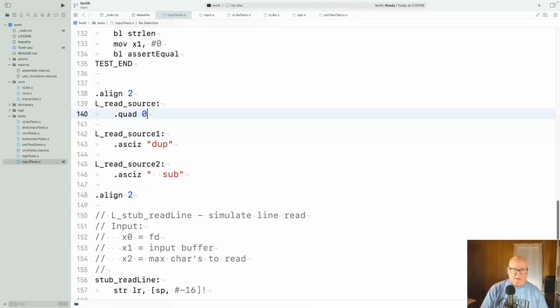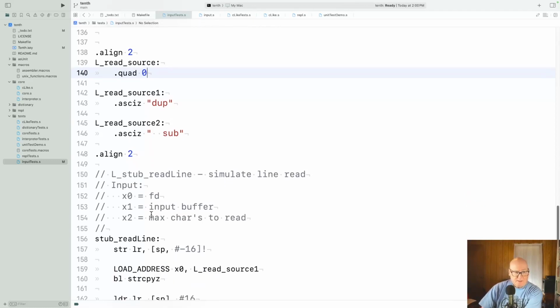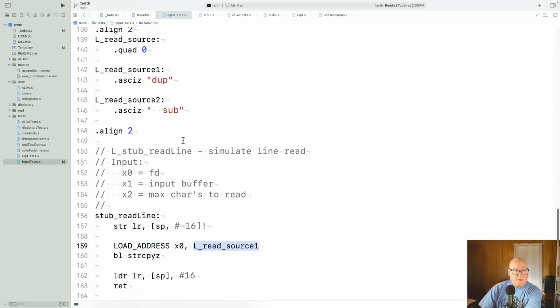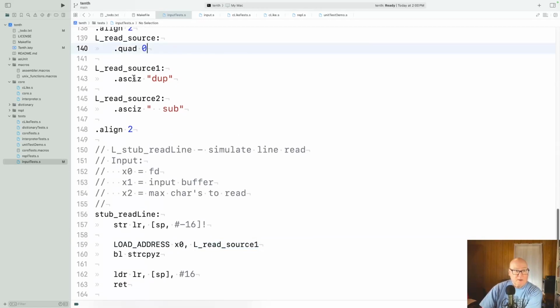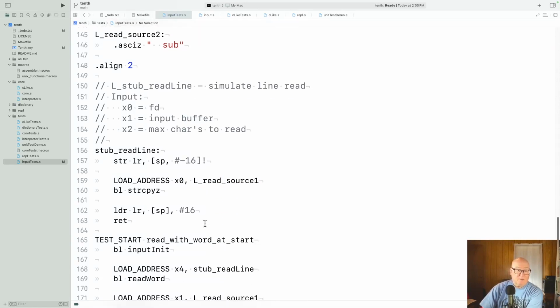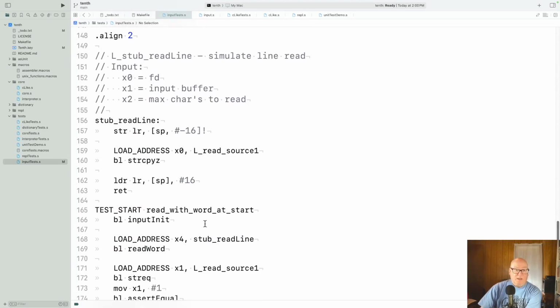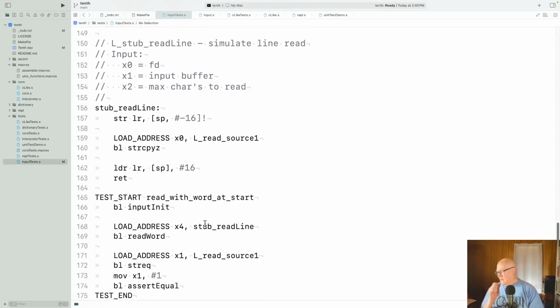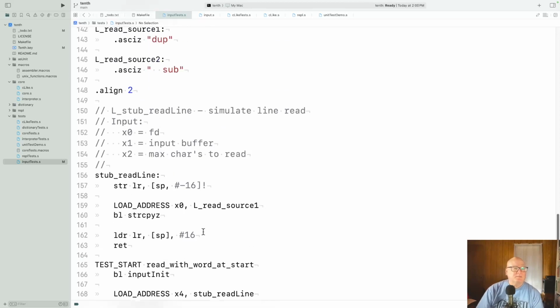I can say it's a 0 to start with. So what I'd like to do is modify this read line to not read it there, but to read source, which will be the address of the actual string we're going to use. So at least we can do one read line for things. That's still not enough, but it'll be a start.